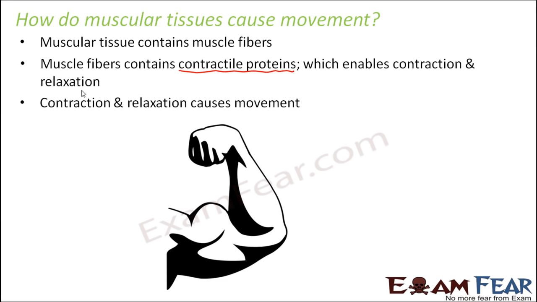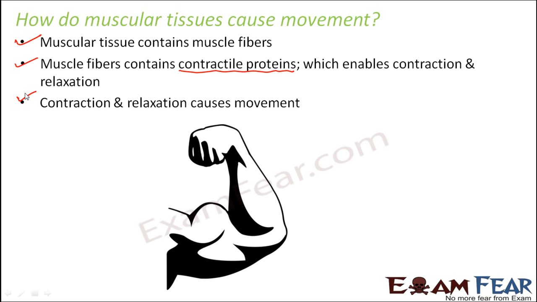Now this is just a brief idea, to tell you how to relate the movement which is taking place in our body with the muscular tissue which is present inside. So now you know that muscular tissue has some proteins inside which are capable of contraction and expansion. Now the question is, what are these proteins? How do the proteins contract? And how does that contraction cause a change in the structure of the muscle fibers, which in turn affects the movement?